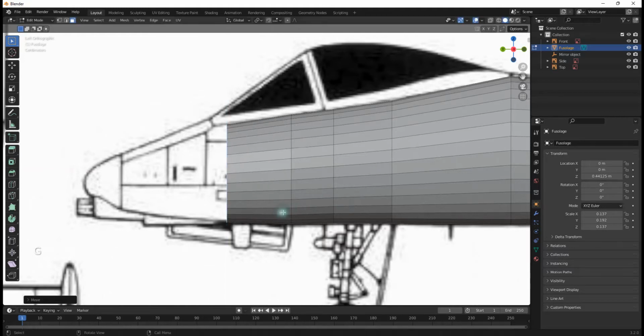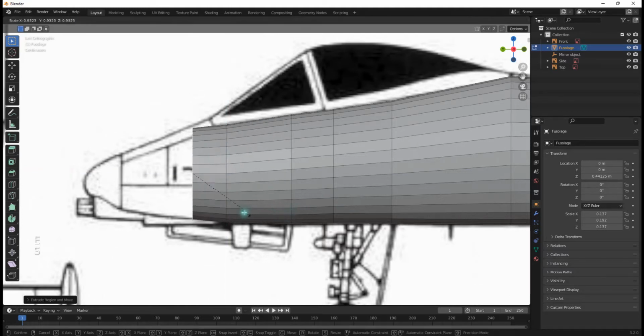And it doesn't have to be exact, because you can edit it later. That's the beauty of modeling. It is not permanent. Usually. I will say that much. It is usually not permanent. So I'm just modeling this up right here.